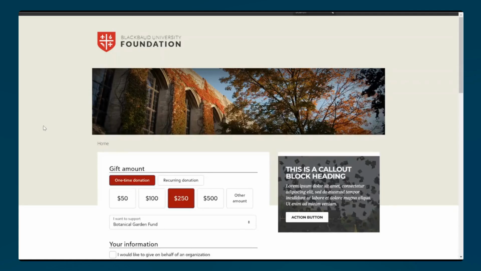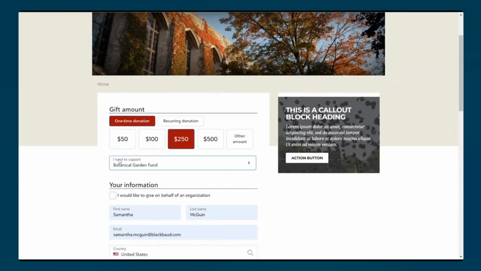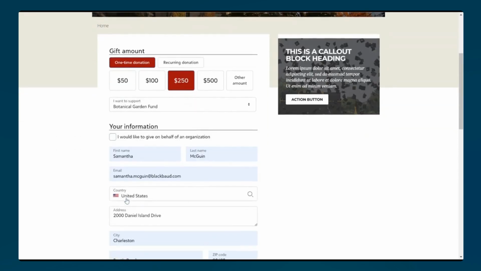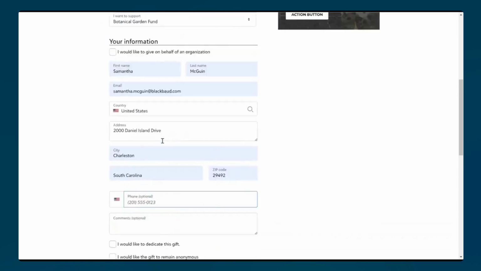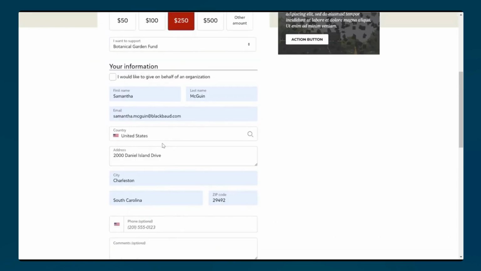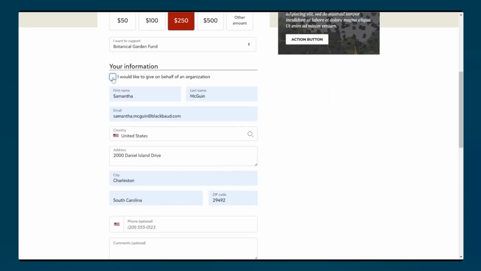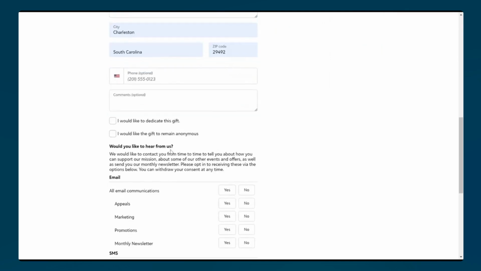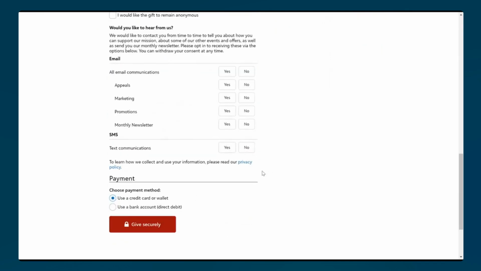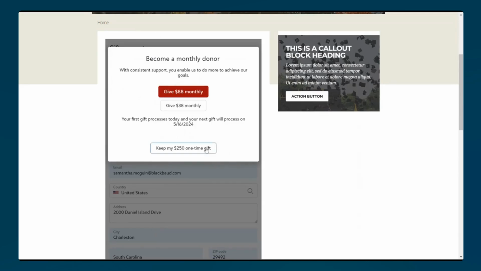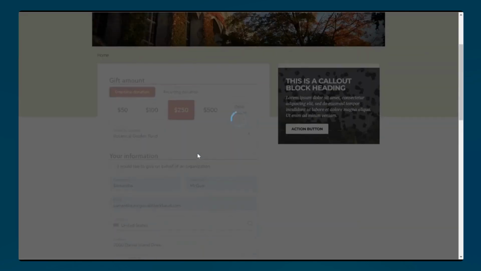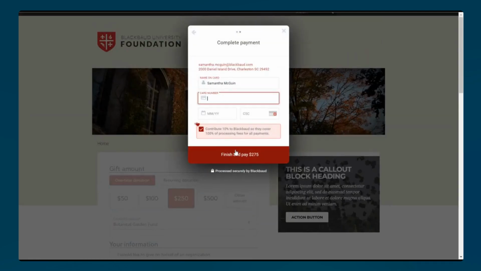As we go into our standard form, here's an example of a standard form that is embedded within a web page itself. So you can put content around this form if you're embedding it on your own web page. You can see here, this is more of your long form format. Depending on what fields and features you turn on in the form, which I've turned on quite a lot for this demo, you will have a different length of form. So you could turn on gifts on behalf of an organization, fund selector, tribute, etc. As the donor goes through it, I do have recurring gift upsell turned on, and finally it does go into Blackbaud Checkout in order to complete this transaction.